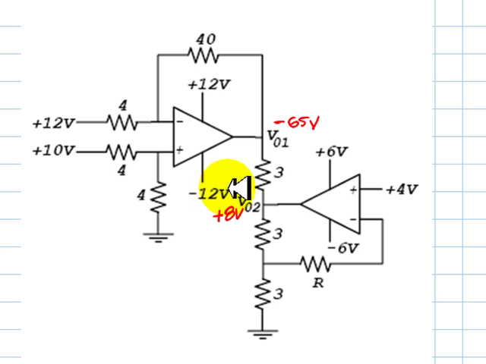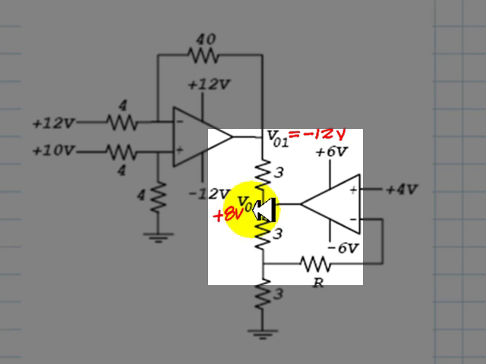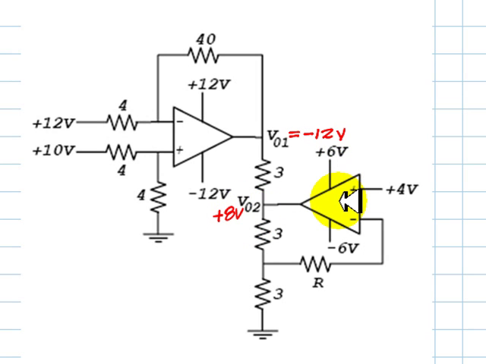So what I am going to assume is that this OPAMP is negatively saturated, so that the voltage is negative 12. And this one, 8 volts, is above the top limit imposed by the power supply, positive 6 volts. So this voltage has to be 6 volts and this OPAMP is also saturated, positively saturated in this case. I am going to assume that and that this voltage is plus 6.